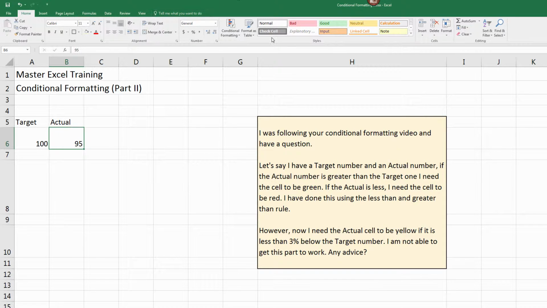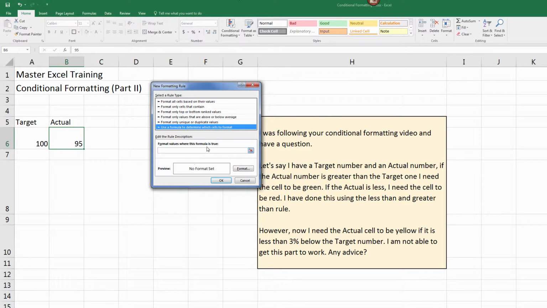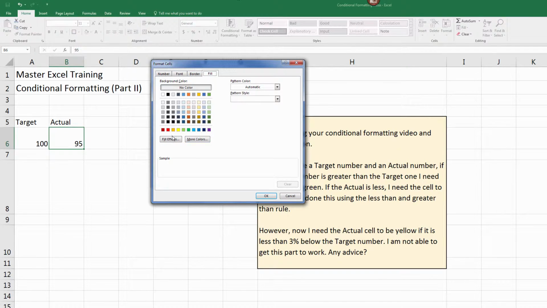So the next rule I want to do is go back up into conditional formatting, and I want to say new rule, again by formula. And now what I'm going to say is if the target is greater than the actual, I want that to be red. So we'll pick red.